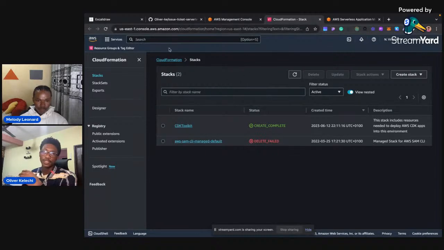And also, we'll go over to the different services that we'll be creating, and we'll see if these things were created. Once I run the deploy command, you'll see that a new stack is created. A stack, you can think of as a group of resources inside one CloudFormation template file.